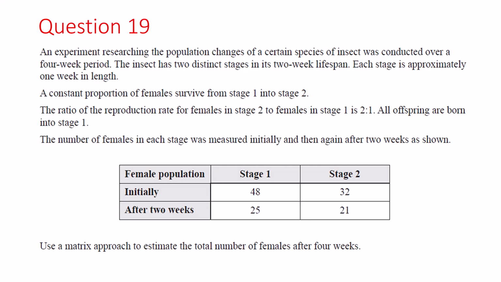Question 19, press dock, 4 for insert, 1 or enter for new problem, number 2 for add graphs. Here what we have is we want to let X be the birth rate for stage 1 females and let Y be the survival rate for stage 1 females and stage 2 females. We can therefore define our Leslie matrix to be a 2 by 2 matrix. In row 1, the elements are X, 2X, and in row 2, the elements are Y, 0. From the table, P0 is the column matrix 4832, and also from the table, column matrix P2 is 2521.